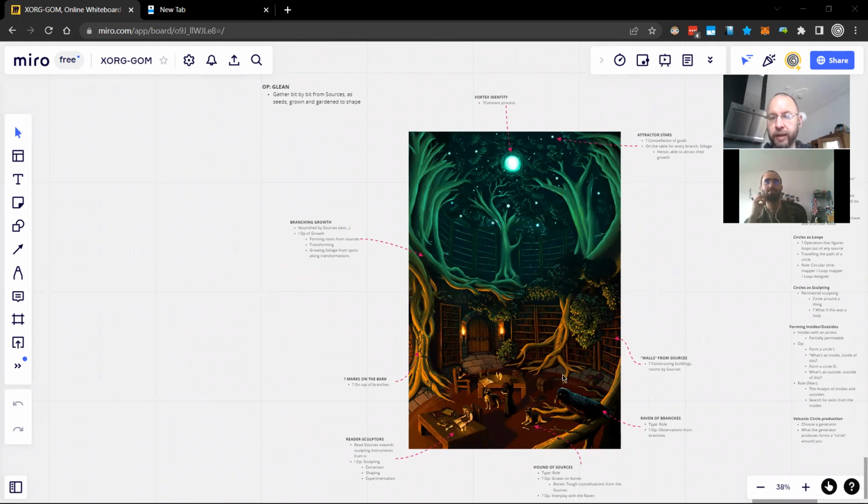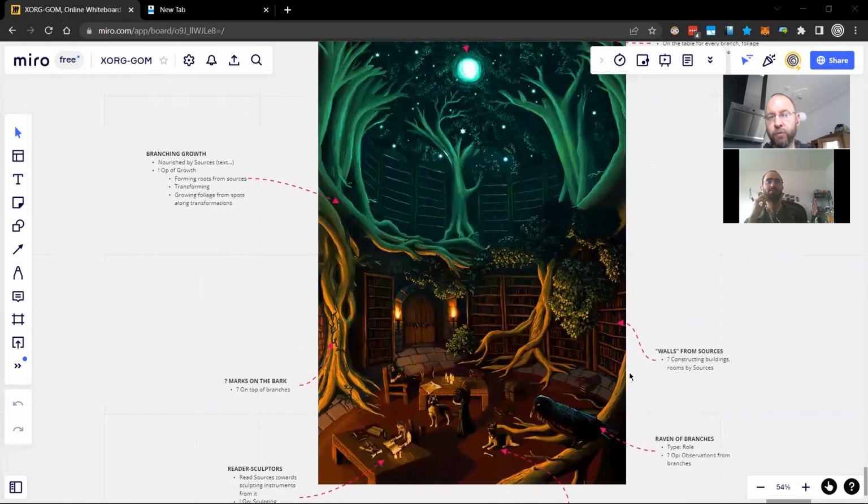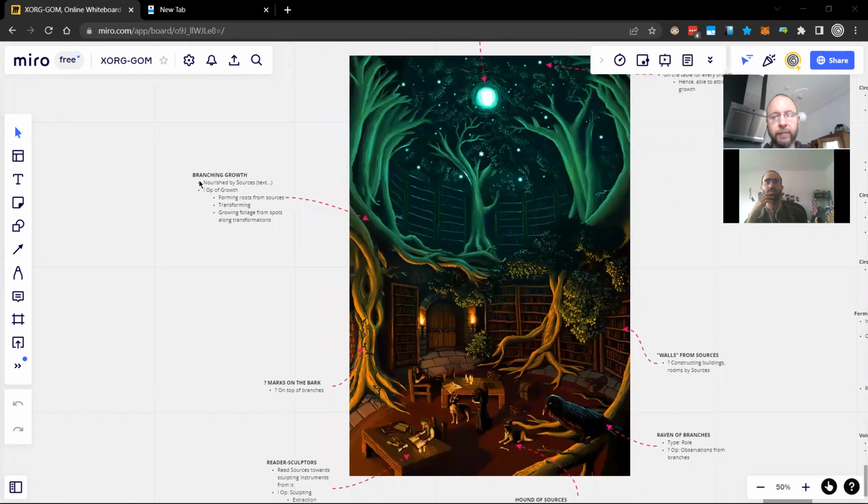So I originally had just the image, but then I used these rules in progress, making them as I was processing this, so that I actually pull these almost organizational nuggets. Where to start? Maybe here, the branching growth: the image suggested that these roots or branches are growing out of the text, the walls, the books, the library walls.